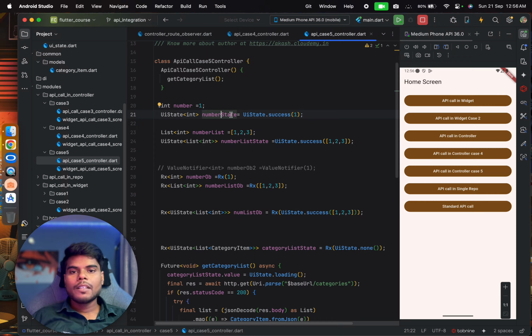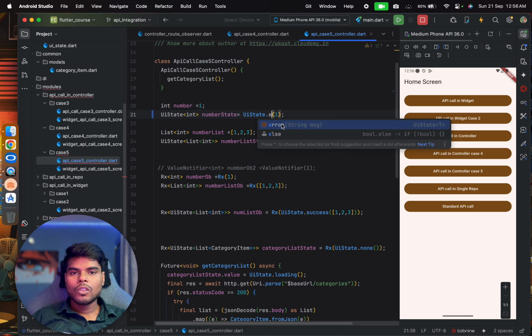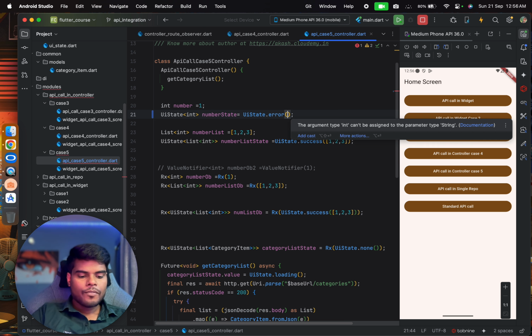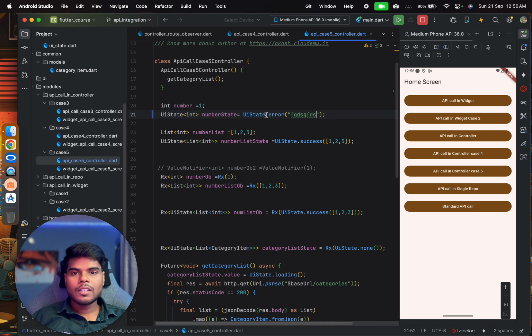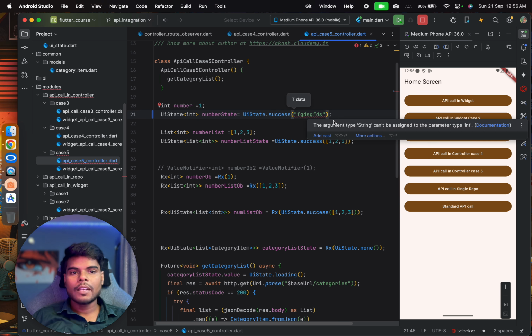So we have named it number state, and here we can also give it an error. We can pass the error like a string. This data type will only be used if we are assigning success. So in the success case, it will show the error that you are assigning a string but defined integer here.